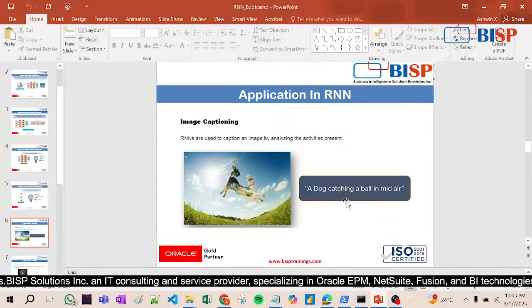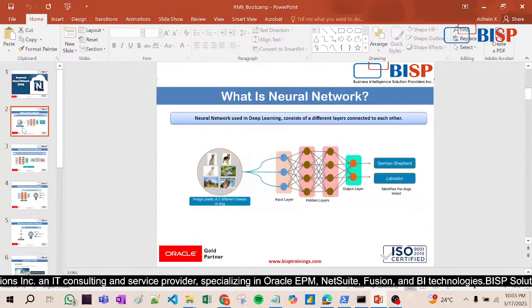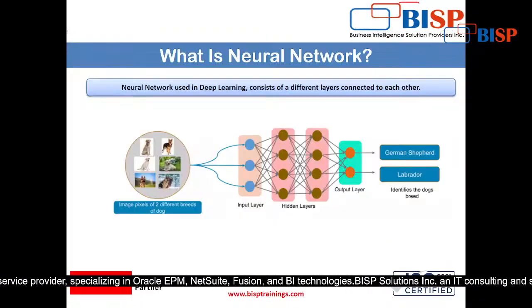Now we want to get the same thing done with the help of machine learning. In machine learning, you will put in so many images, pixels of two different breeds. First, in the first layer it will check that it's a dog.